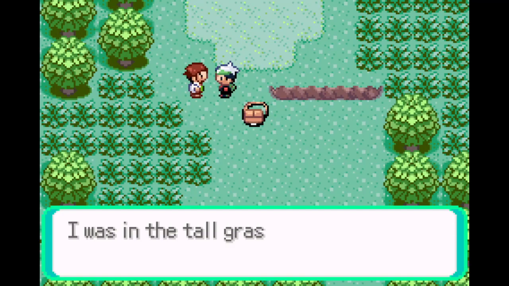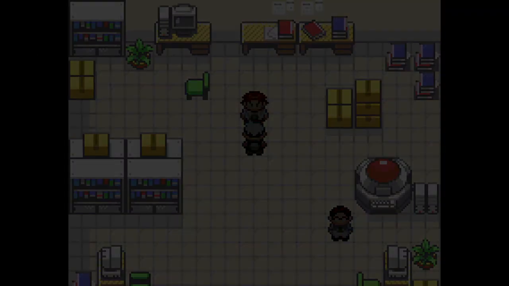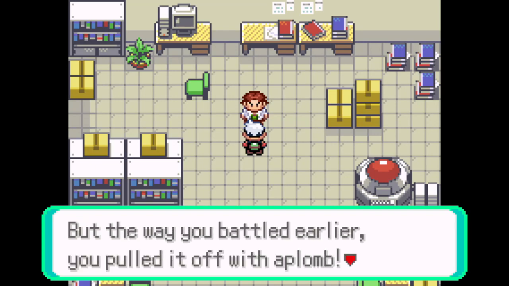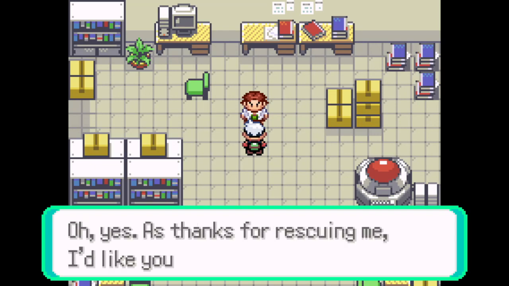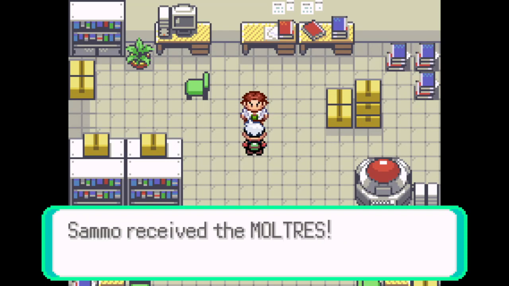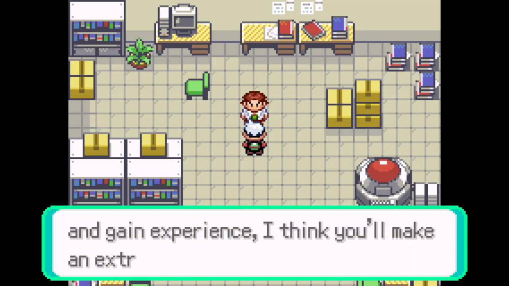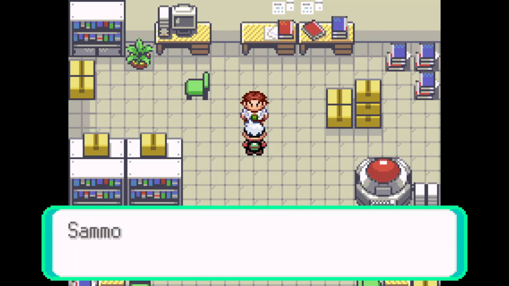Lucky Egg is absolutely ridiculous. That counteracts, more than counteracts actually, the slow XP curve that legendaries have. This is absolutely insane. It's ridiculous.